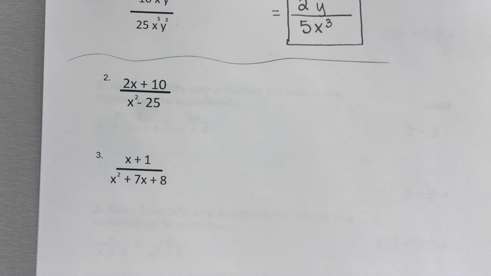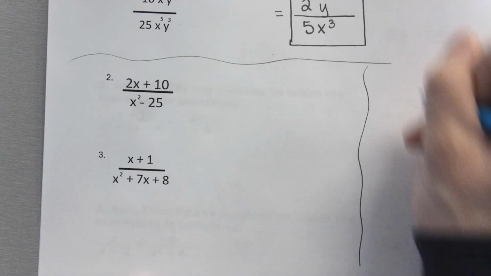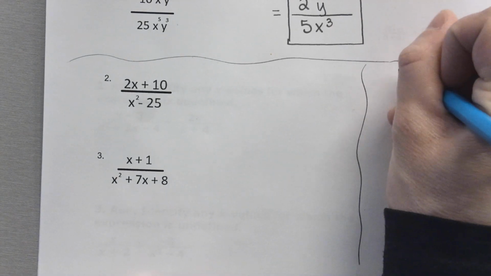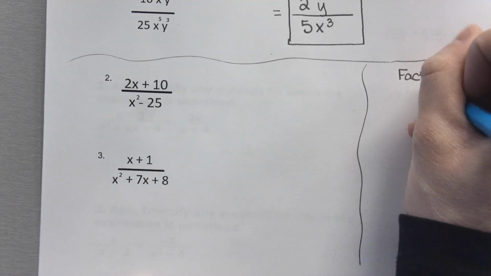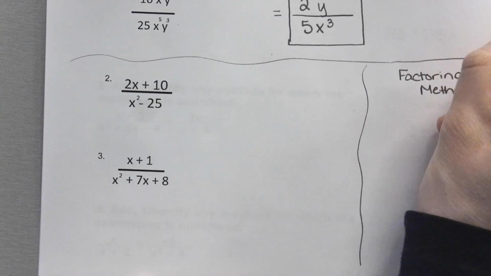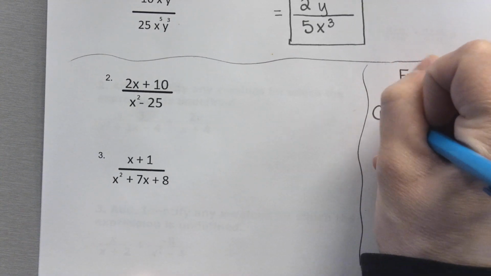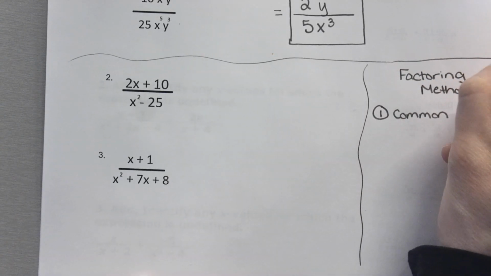Yes. Okay, so we need to think back for a second to our different factoring methods. So I'm going to make us a list off to the side over here because we're going to have to factor again. The good news is there are only 3 methods. So here are my factoring methods. Number 1, is pulling out something they have in common. So a common monomial.